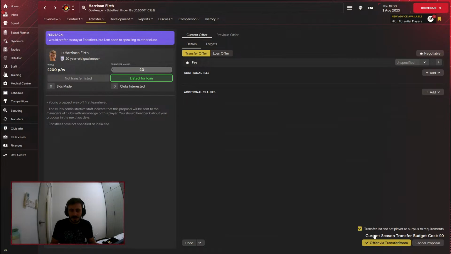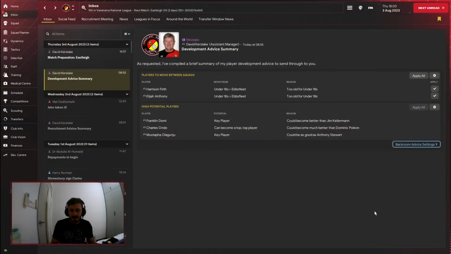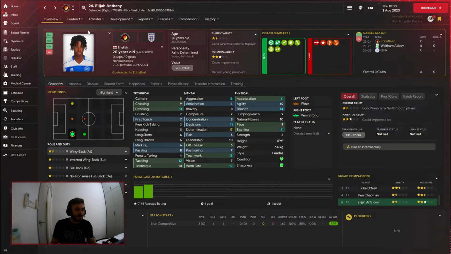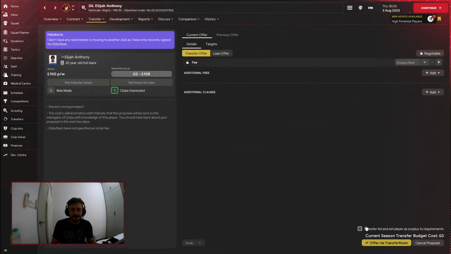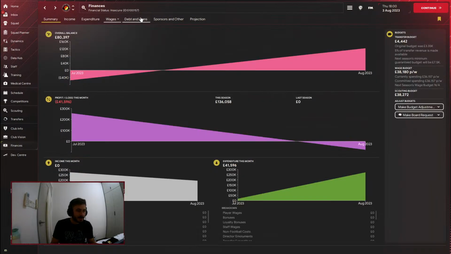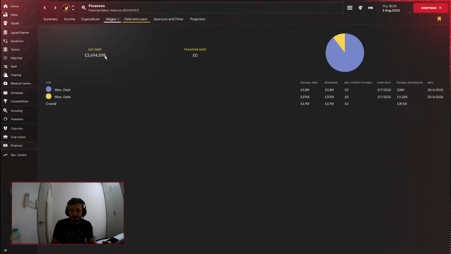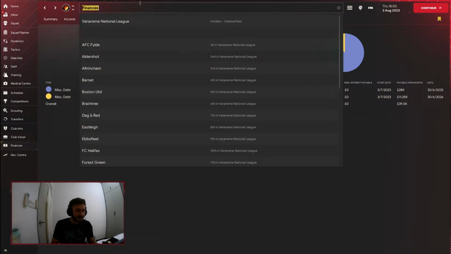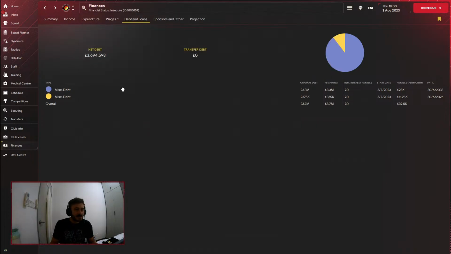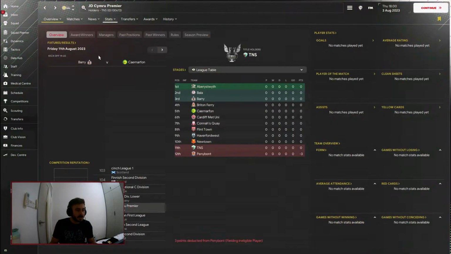We need to get rid of these lads that are in the under 21s. Well, if we get sacked first season, then we'll look to move on and maybe start another non-league save. Or I'm quite tempted to start a Shamrock Rovers save. I don't know why, that's in my head. Shamrock Rovers, they have serious financial issues. It shows they've got 3.7 million debt. TNS could be an interesting one. They do have good youth players coming through over in TNS.